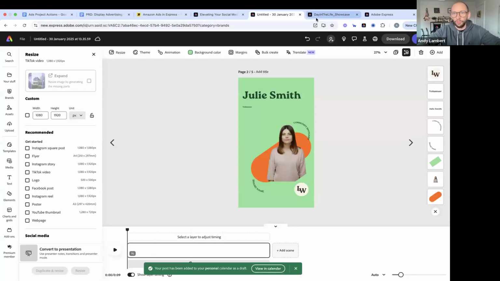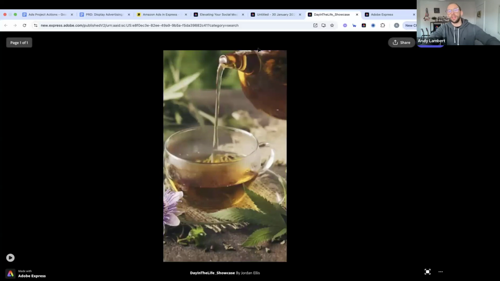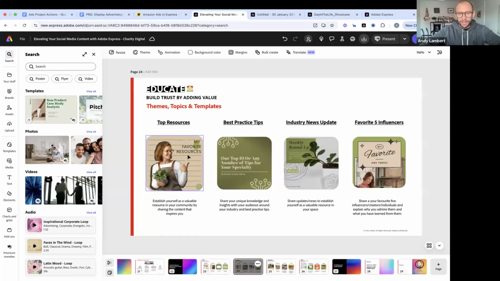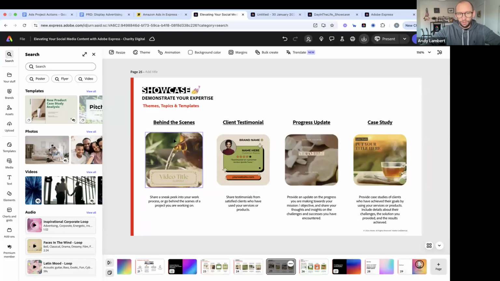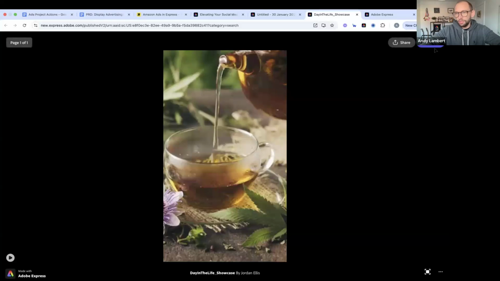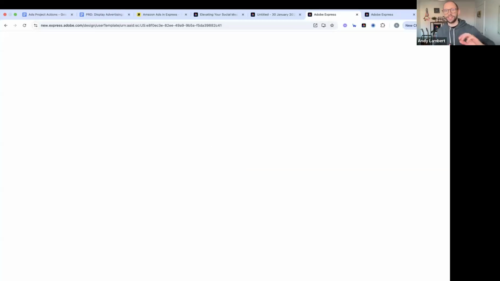I want to do another one. So we're going to go ahead and do another creation. And again, we're going to focus on video because that's such an important part of it. So what I've done here, I've just gone to the next tab in our deck that we've shared with you. And we're going to go to a showcase one behind the scenes. We're just clicking on that link. And that will take us to your template, which we can go ahead and remix.